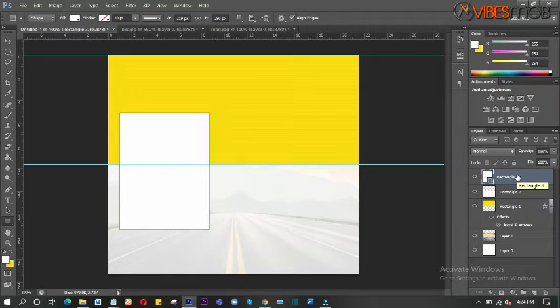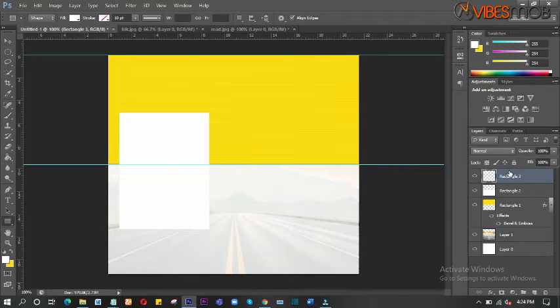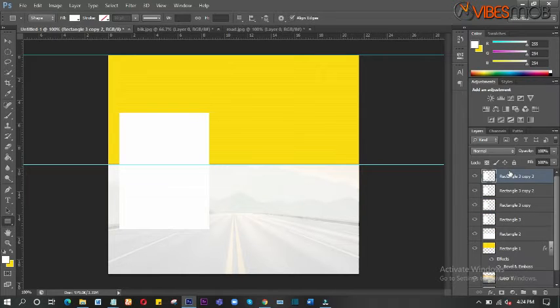Let me rasterize it before. So I have my first layer being left. I'll name it left. Then the second one will be middle. Then the third one will be right.